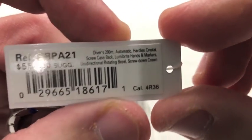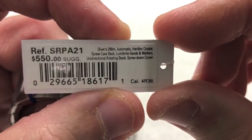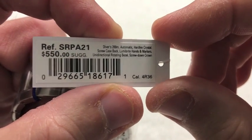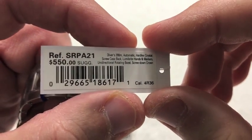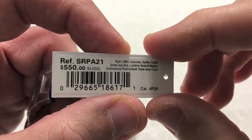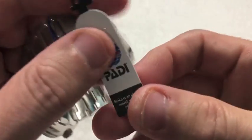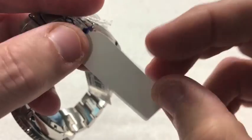And we can see Divers 200 meter, automatic movement, Hardlex crystal, screw case back, Lumibrite on the hands and the markers, unidirectional rotating bezel, and a screw down crown. 4R36 caliber movement, which means it's manual wind and hackable, unlike the SKXs, which, I mean, that's the only annoyance with those watches for me, but I'll fix that eventually. And this one is one of the watches they are doing in conjunction with PADI.